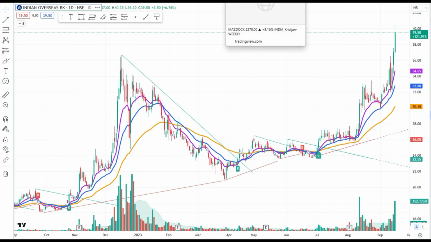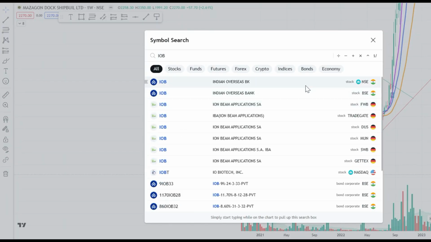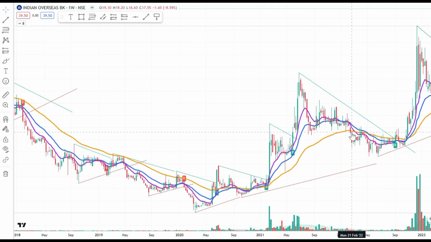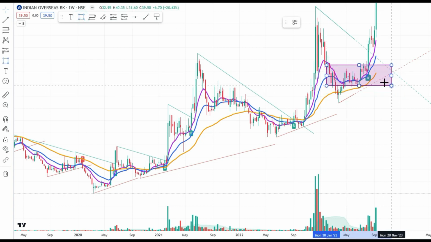You can move to a higher time frame and see how many weeks we have in that base. So in this bank, you can see that from February 2022 to almost October 2022 there is a base. Again, we have another base here, from February 2023 to July. That's almost 5 months, which means 20 weeks. And that's pretty much what we need, a bigger base. If you draw this box here, this is what we want.